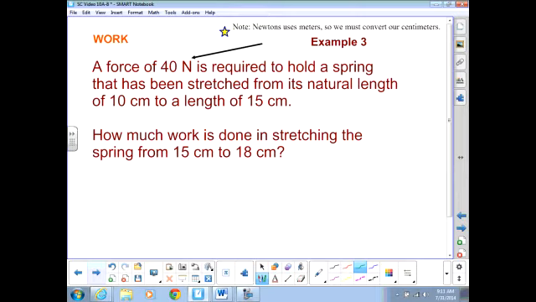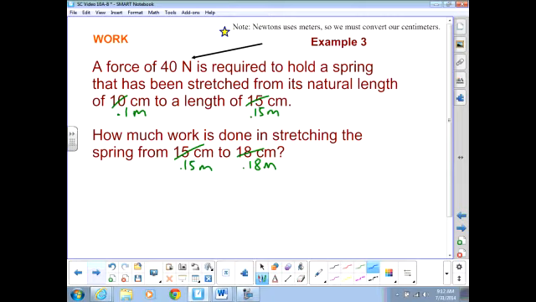Well, the first thing, when we're working with newtons, our distance unit needs to be meters. So we need to convert each of these centimeters into meters. There's 100 centimeters in 1 meter, so all of our decimal points will just move over 2 spots. So this will be 0.1 meters, this will be 0.15 meters, and this will be 0.18 meters. We need to make sure our units match up, because in work we'll have Newton meters, not Newton centimeters.